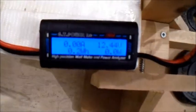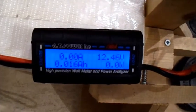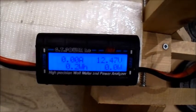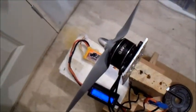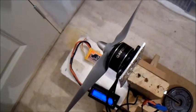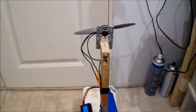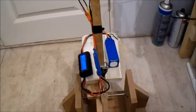Thrust there. And 14 amps and 73 watts. That's right. Okay, let's try the 4 cell. I think it probably will be a bit over. Okay, still with the APC prop. And now I've got the 4 cell plugged in.